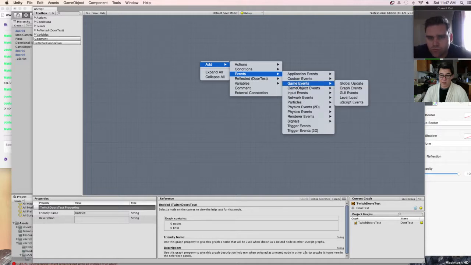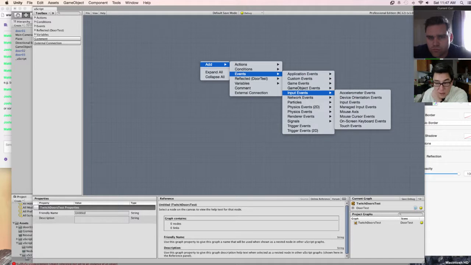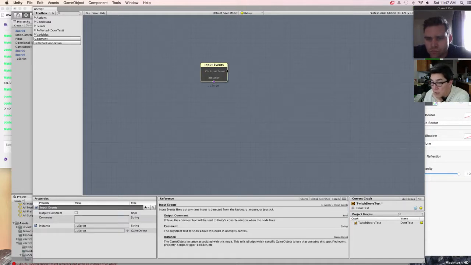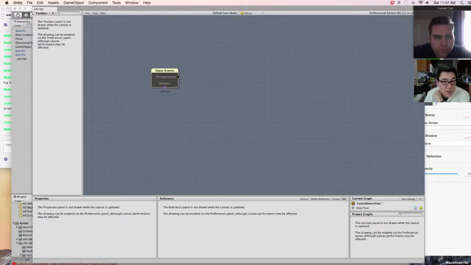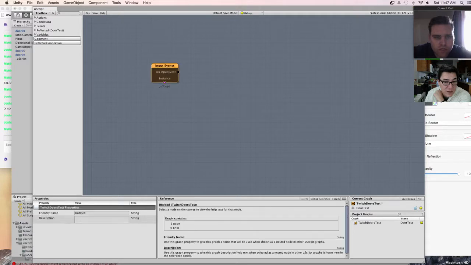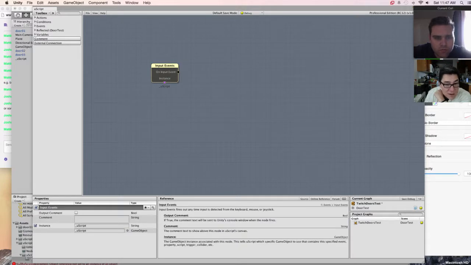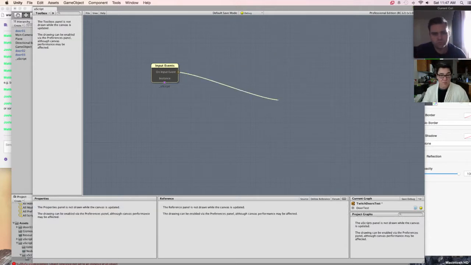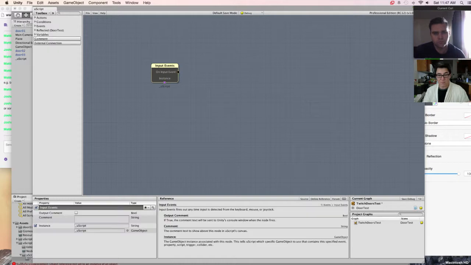I want input events, right? And then I'm going to do this. And so we get this really tiny looking node, right? Let me put this on grid. And it says that any input event coming from UScript, now send something out of this dot, right?